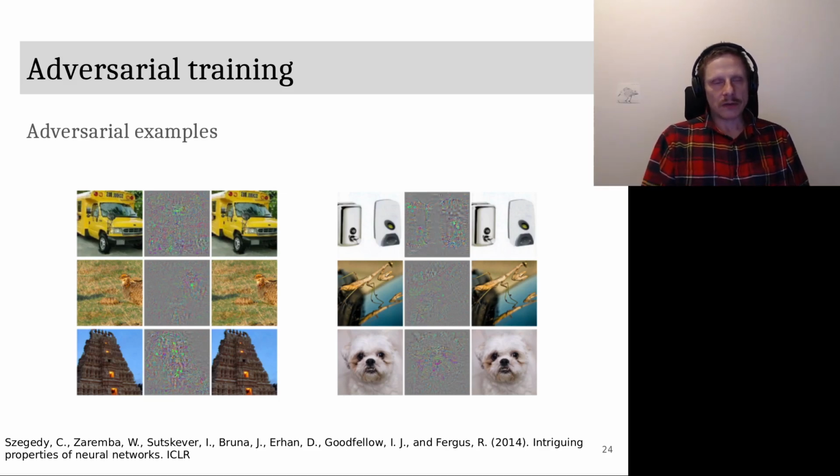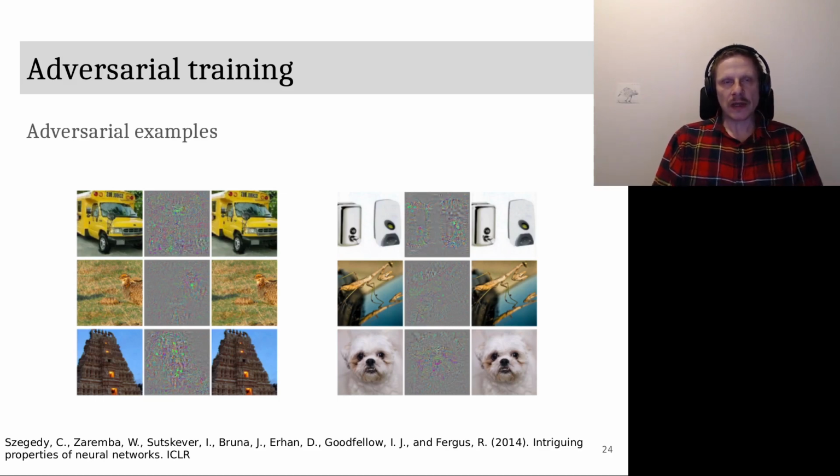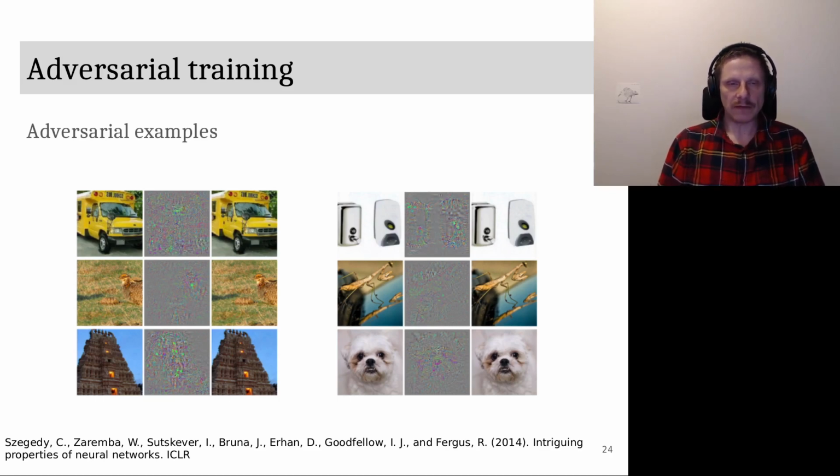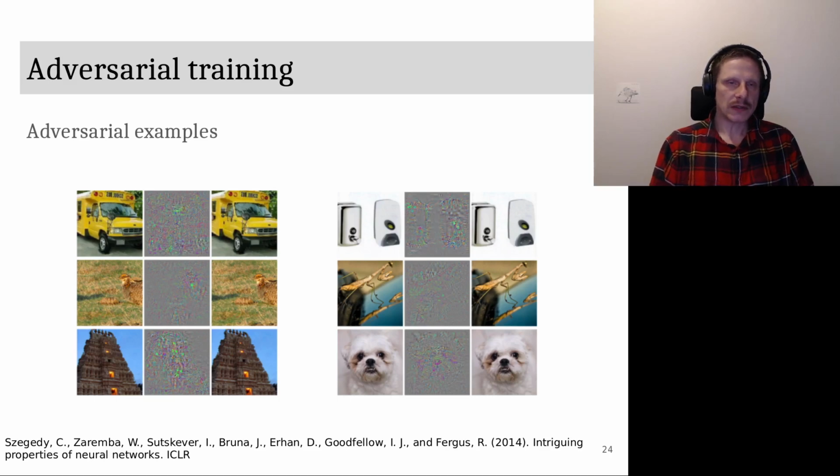So one more thing I wanted to mention is adversarial training. First of all, we might want to look at adversarial examples. These adversarial examples are cases where the way that we perceive things as humans and the way that a system deals with them is very different.